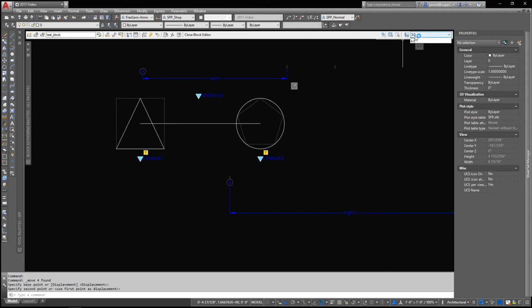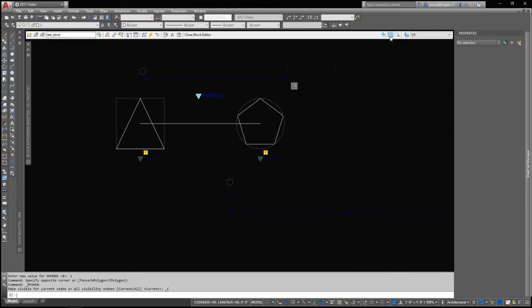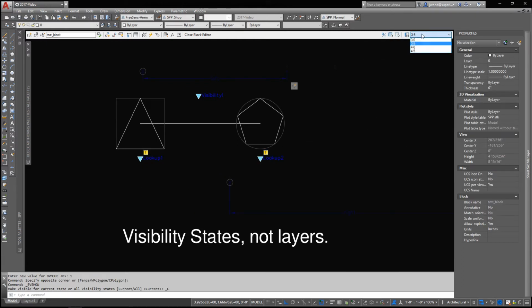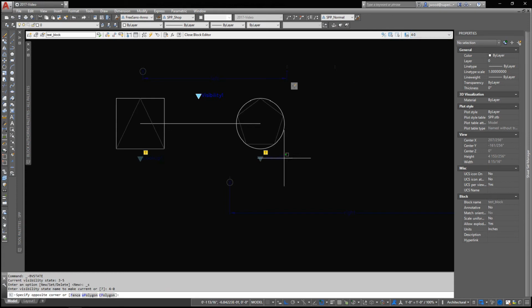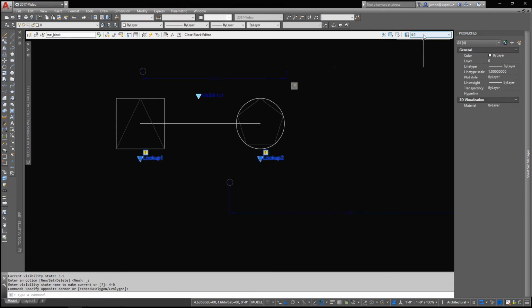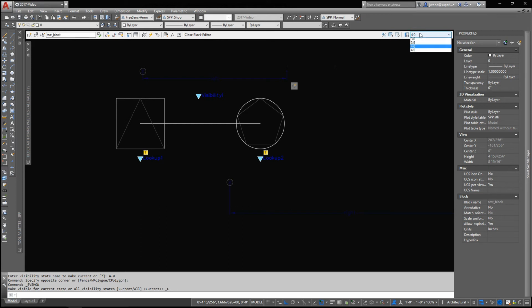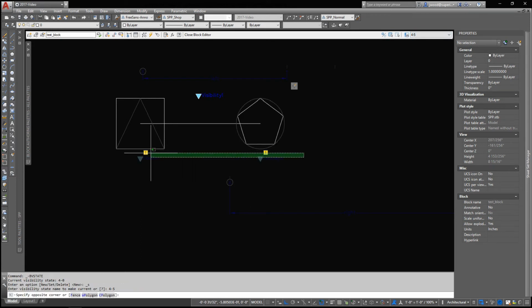Before I forget, I want to change this visibility mode so that hopefully they will be, oh nope, they're not. I need to make these visible in all my layers. If I'd done the visibility mode change before adding these, I wouldn't have had to do this, so it might be smart of you to do that as well, but it's not a big deal to fix for now.